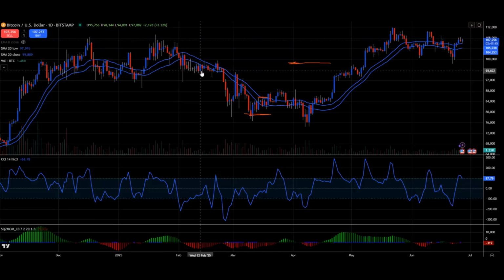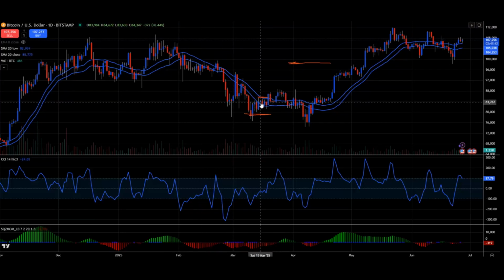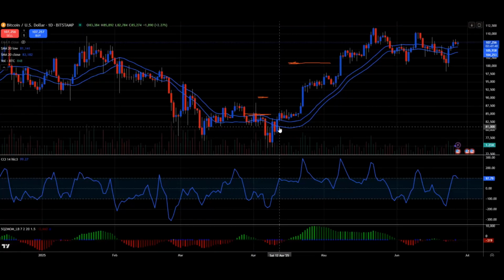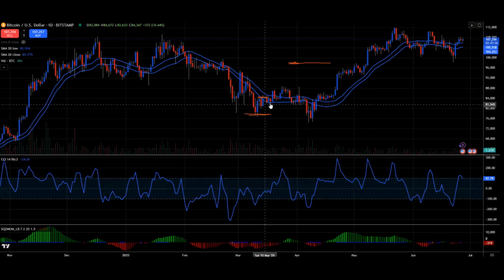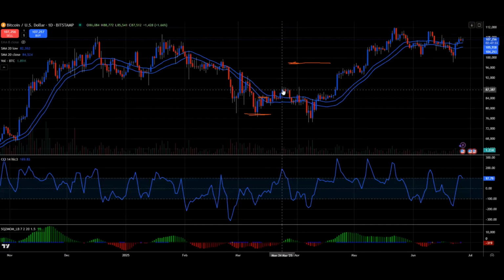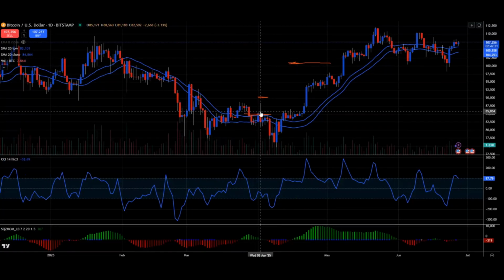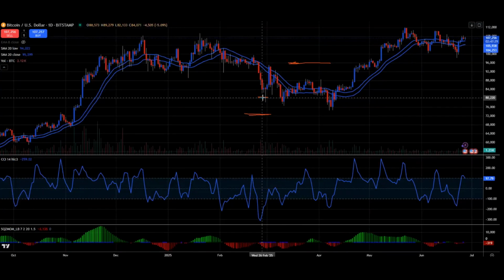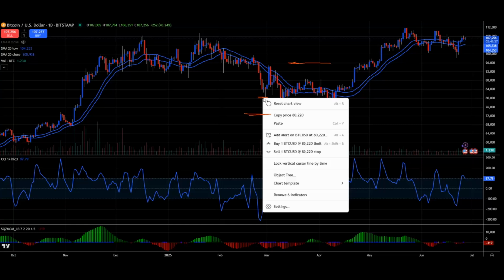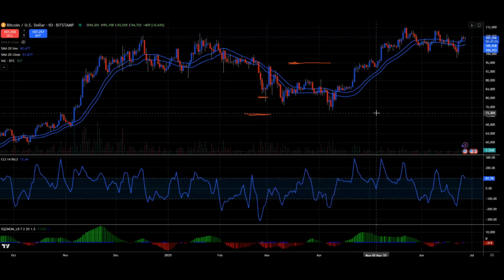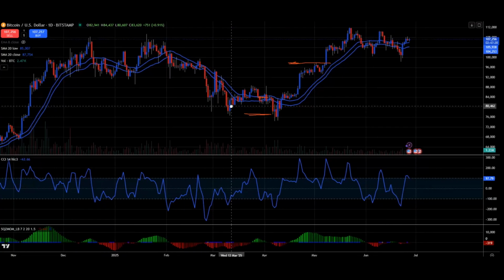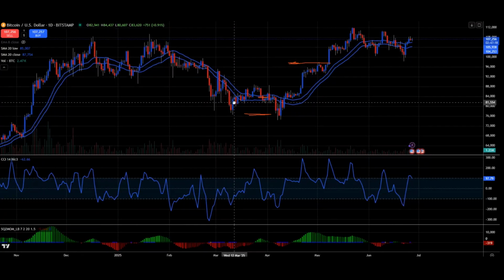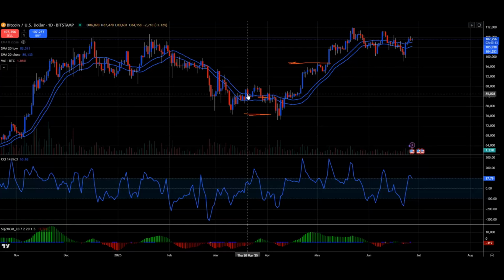So let's say all the way back here, for example, you notice that price kept going down, and of course the bears were in charge for a little bit, and you notice that okay, you probably would have gotten in in this area, and then you would do the one candle away stop loss, and you probably would have stopped out in this area, right? Probably would have stopped out here, but that's okay.